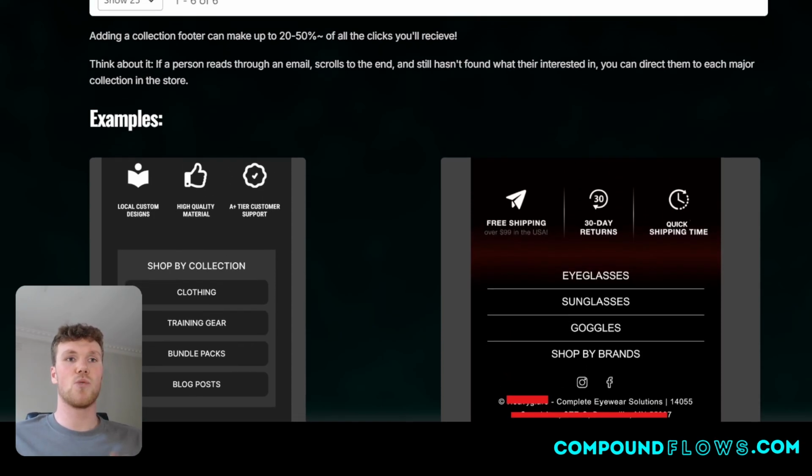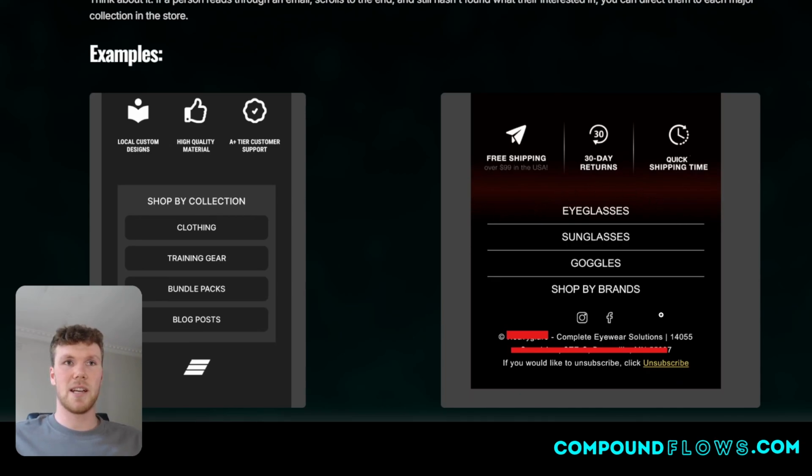If people are reading through the email, but they're not interested in the main message or product you had in that email, once they scroll all the way down to the bottom, you give them the option into what they're most interested in. So maybe you had an email about showcasing off some shorts, all things shorts, showing all the different colors of shorts, how these shorts do X, Y, and Z. But the customer, they're reading through this, like, I don't really like shorts. If they scroll right down to the bottom and you have their collection footer right here, maybe they're interested in sunglasses. So you give them the option to click there and go to their most interested collection.